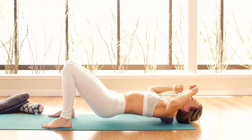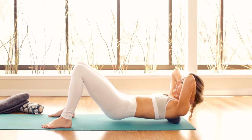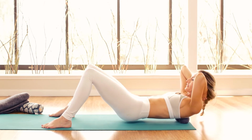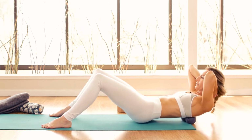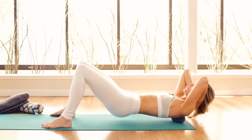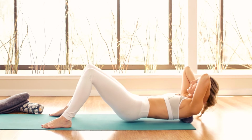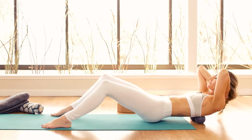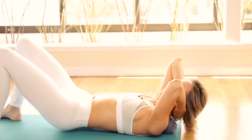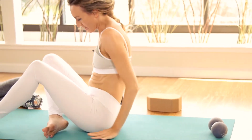A nice way to end this segment of the practice is to do one of those full spinal rolls. So tucking the chin into the chest, hands behind the neck, attempting to straighten the legs, even though the legs won't come fully straight, and then re-bending and coming back so the balls just move up and down the left and right of the whole spine. It's just a nice way to integrate the work. And then gently set the seat down. Press yourself up off the balls.